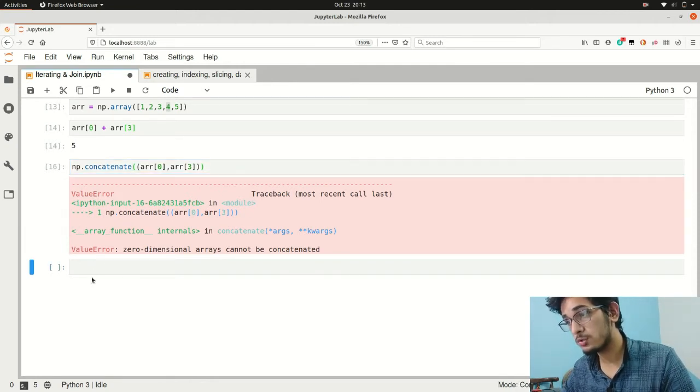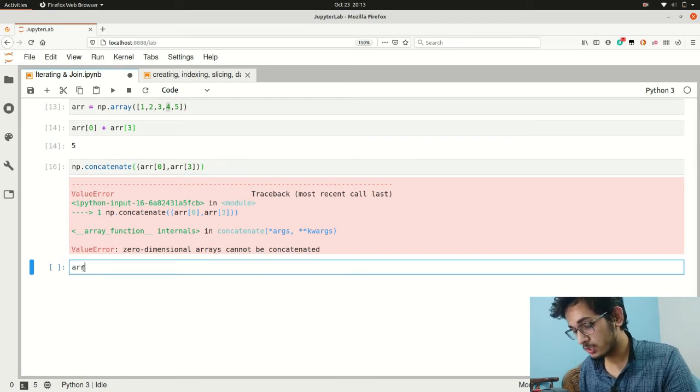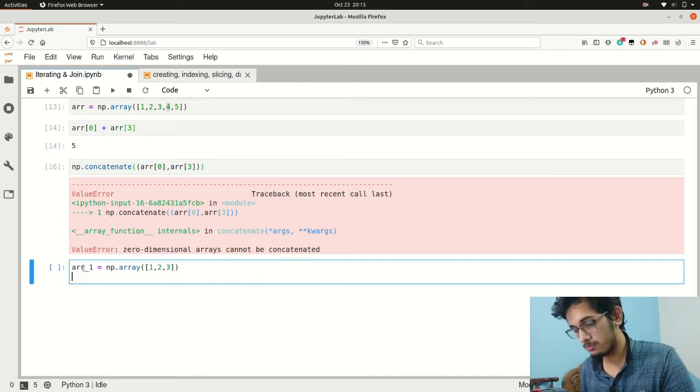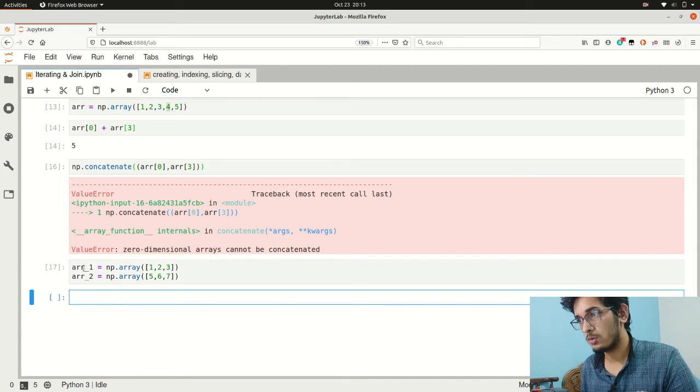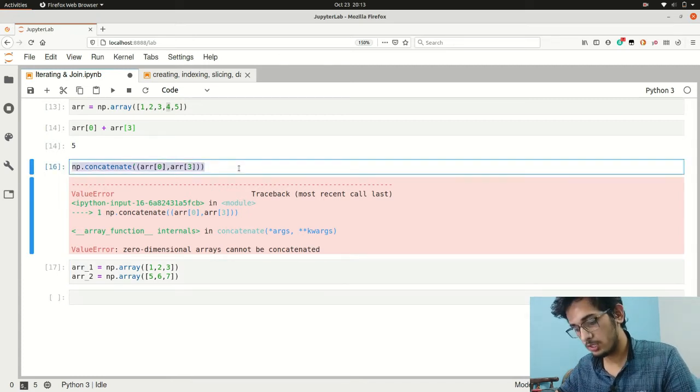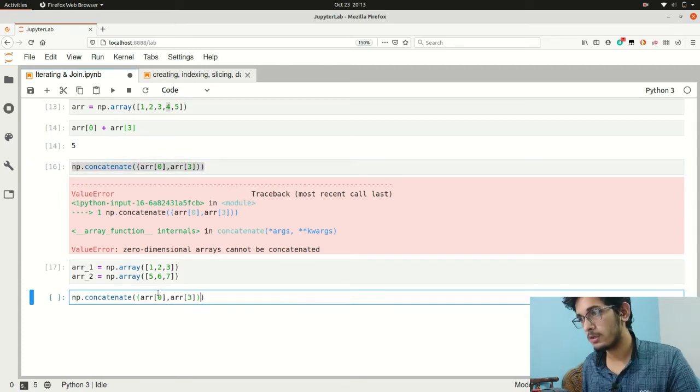So for this, we'll have to create two arrays here. So let's do this, np.array 1 2 3, and let's create 5 6 7 here and make it array 2. So now let's do the same thing here, with array 2 and array 1.